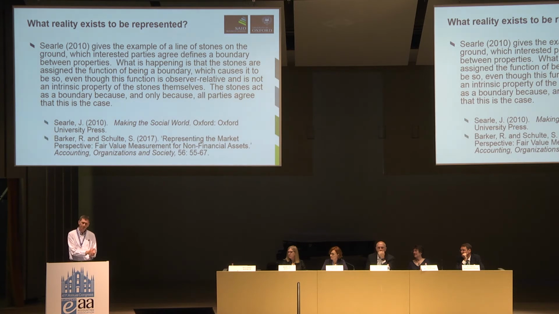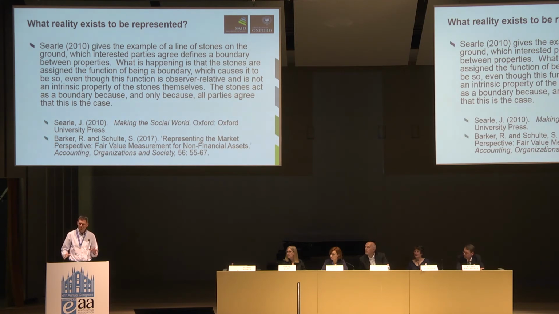All accounting data have that property. They all have that ontological quality. Now, subjectivity. It's not an intrinsic property of the stones that they act as a boundary, it's that we confer that property on them. It's a subjective social reality that they exist. But it's an epistemologically objective fact that there is a boundary. It's observable, it's verifiable, it is a thing. So you can demonstrate that this thing exists, even though it only exists because we say it does.